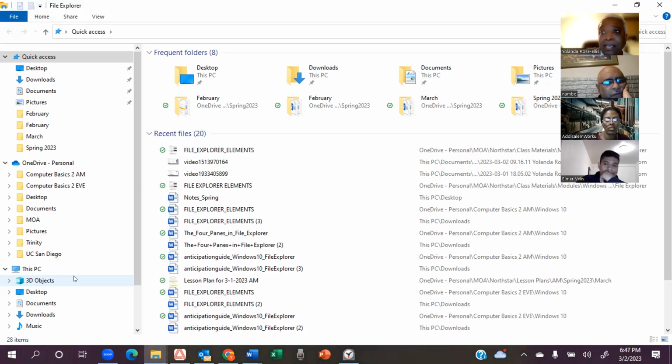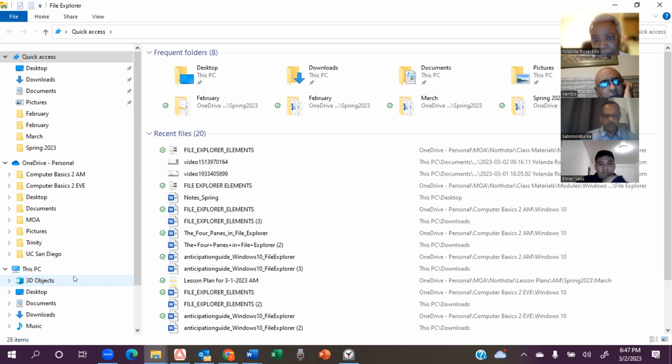You start on the left, find the main folder, which is OneDrive. Then you find the folder inside OneDrive, which is Computer Basics 2. Then you find whichever folder you need from there, from the navigation pane. Never open your files from the right-hand side below where it says recent files. And it will give you 20 of your most recent files.